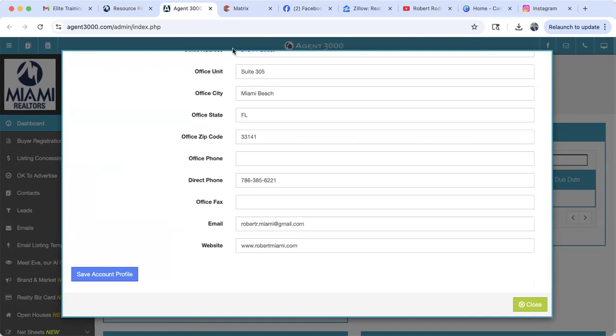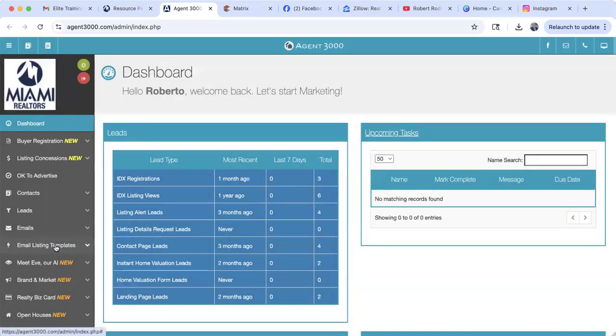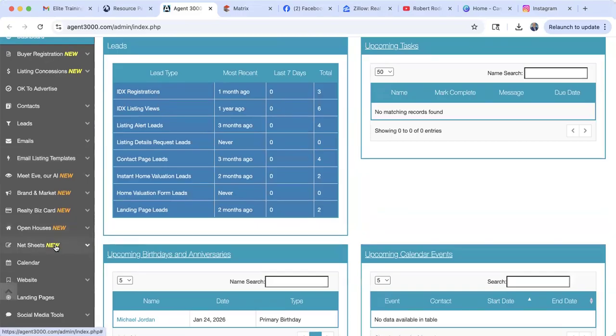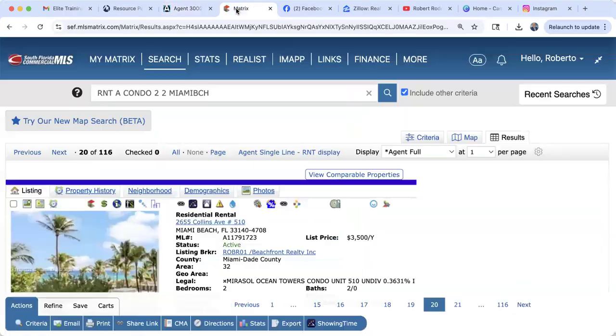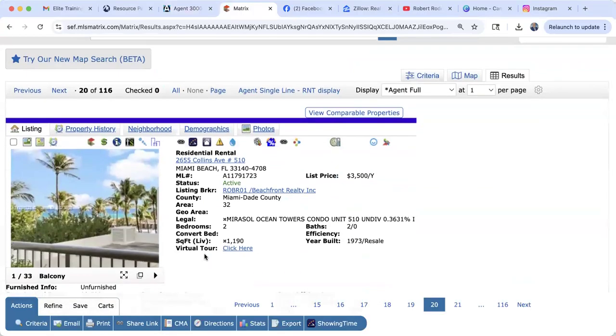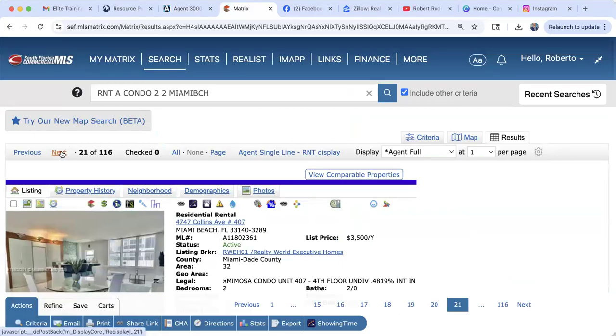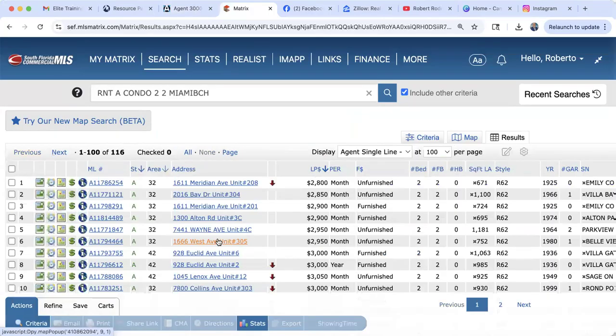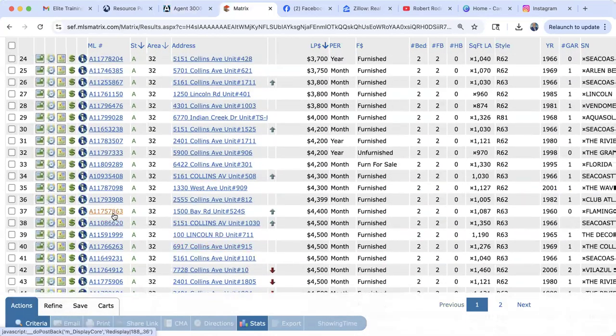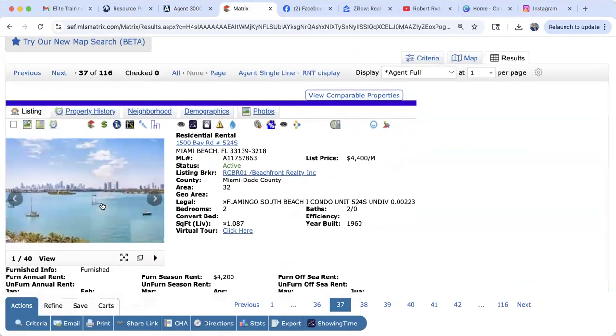All right. So we are now moving on to some of the marketing features we have. If you want to pick up some leads on a property, you have to put in the effort into marketing that property. So let's say I wanted to market this property right here. Let's go to the next one and see if we can get one with a really nice waterfront photo. All right, let's go with this one.